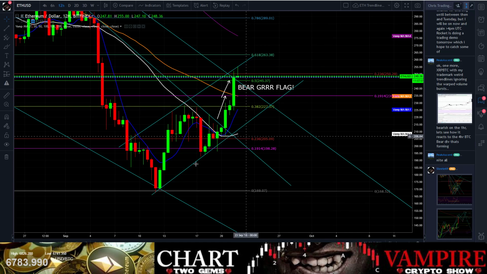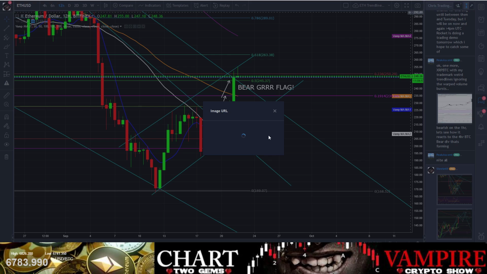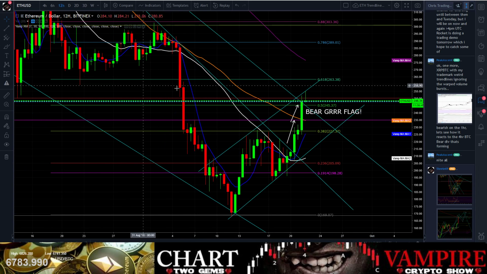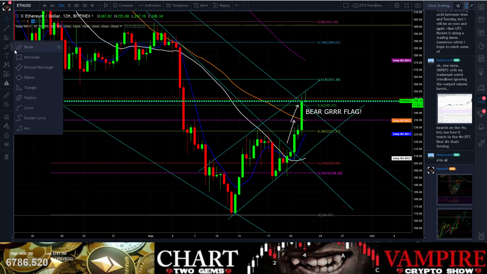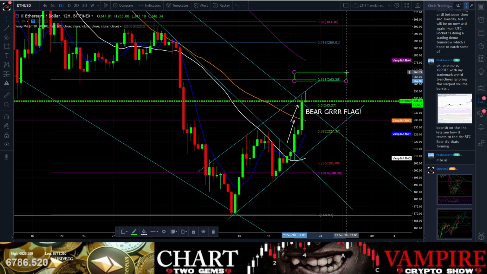All right, ETH chart. Look at this bear flag. So is my bear flag. How do you like that? So here's my big bear flag. You break out of this, like I said in the other one, and there you go. You can get all the way up here to 263, 267. So you can pull this target all the way up to here. You'd have to break out of that, but I'm looking for a retracement.